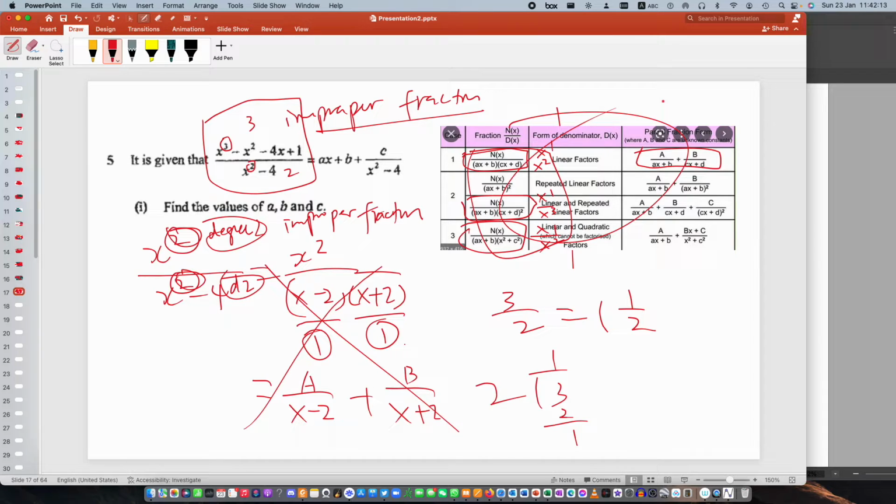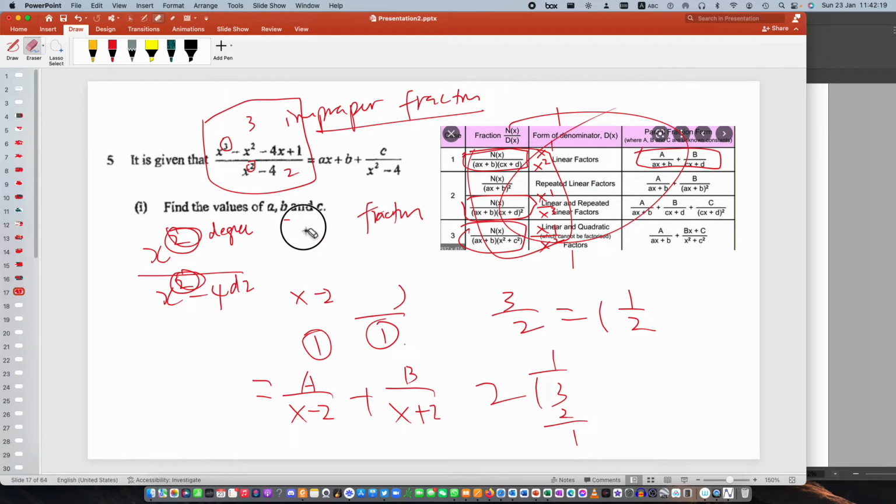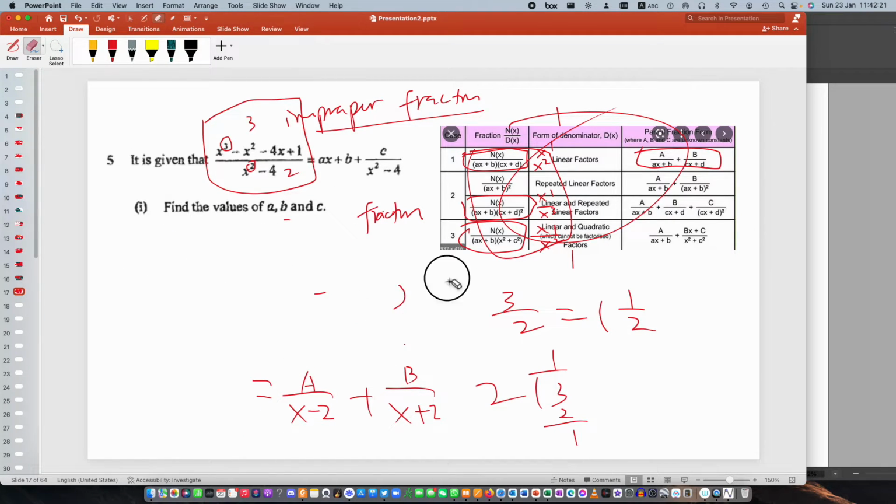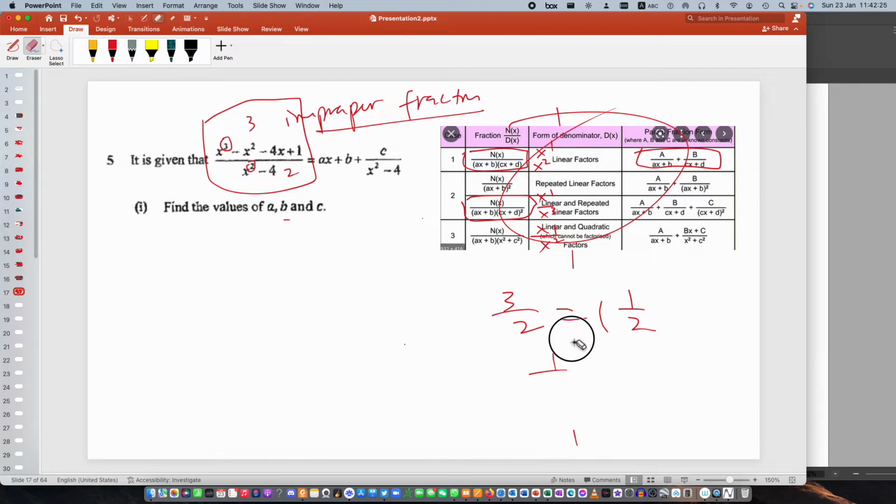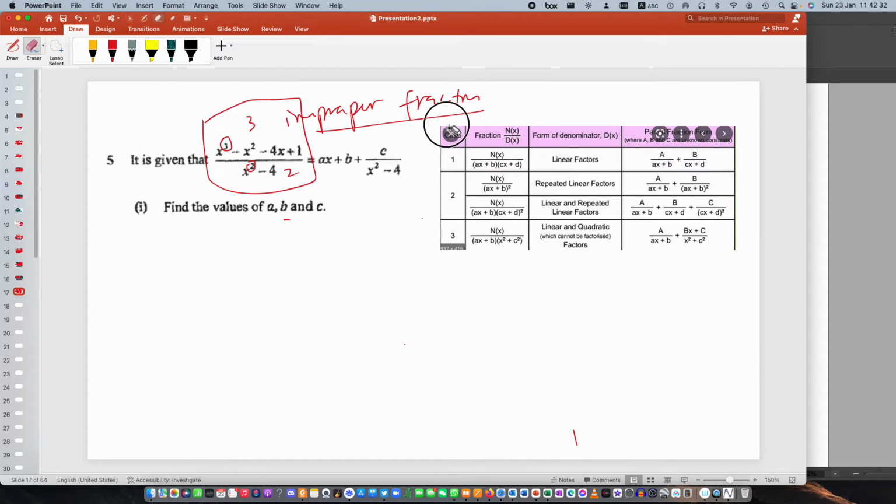Okay. Then you'll make the same mistake next time, right? Yeah. Okay, so what did I say? Always remember to see if the degree of x is higher in the numerator or the denominator. So make sure it's a proper fraction before you use the table. Okay. So to make it into a proper fraction, you must divide. Use long division. Yes. And divide then.